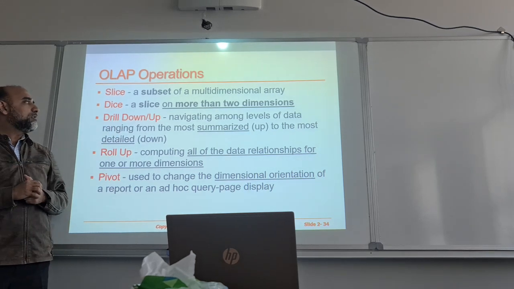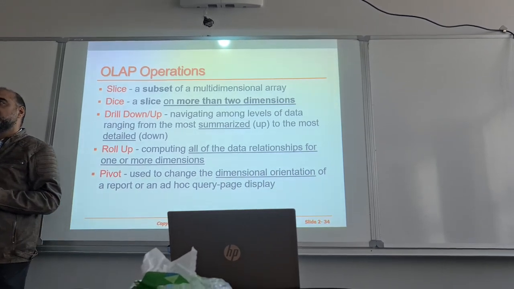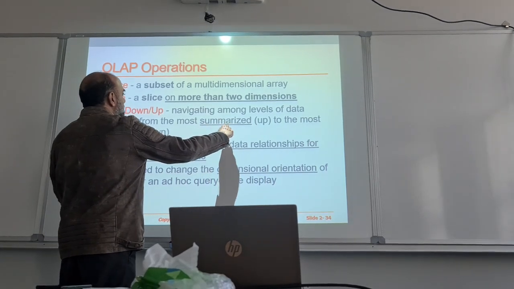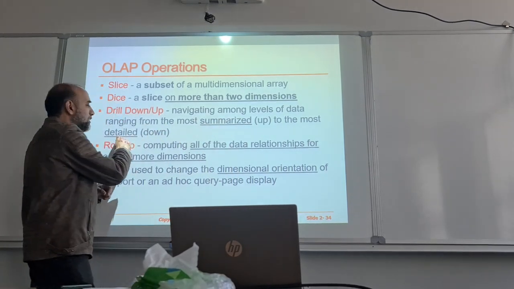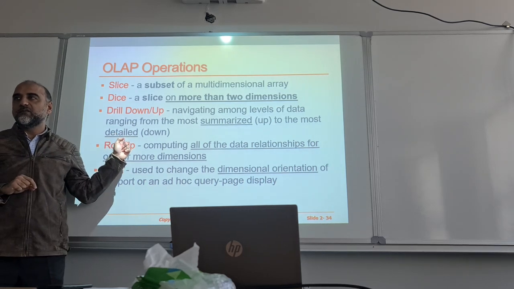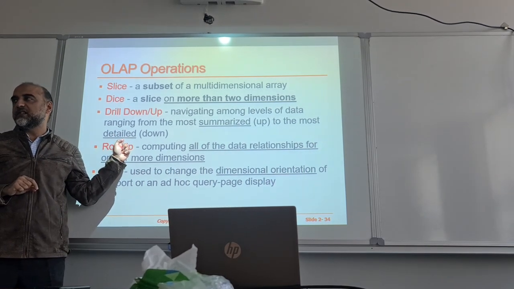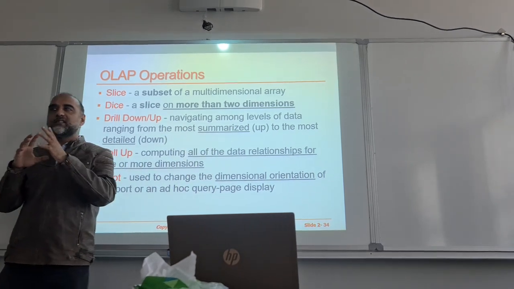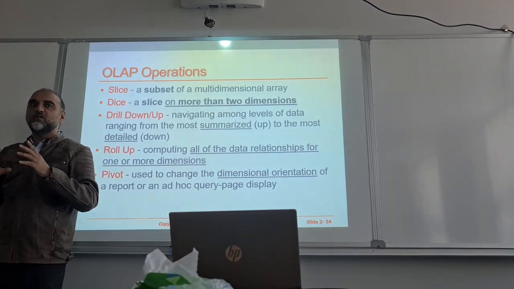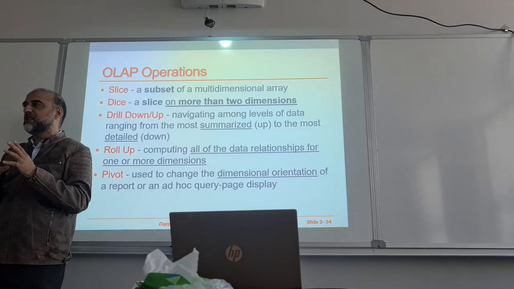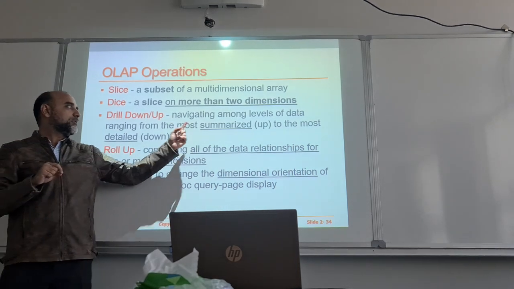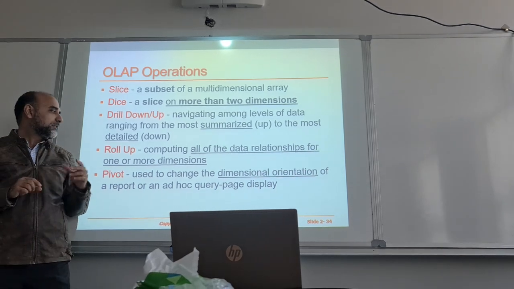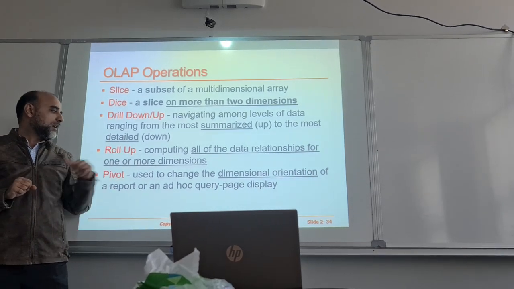And then there's something called drill down and drill up. What does that mean? The two keywords here, and I'll show you on the next screen. Drill down is about a more detailed representation of the data, and drill up is more summarized data. Again, you may want to know more about it, so on the next screen I'll give you more examples. So drill up is summarized, drill down is more detailed, and roll up is a kind of summarization.